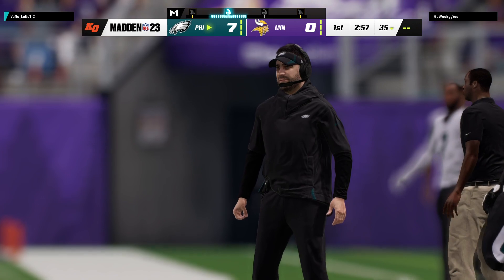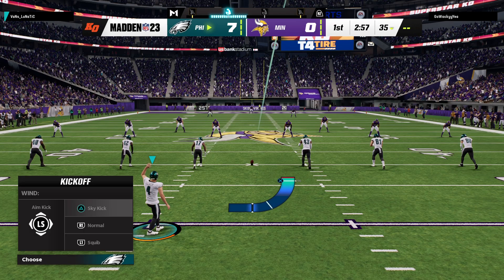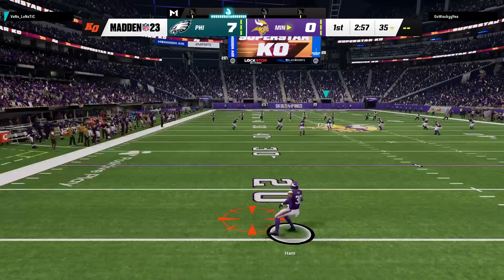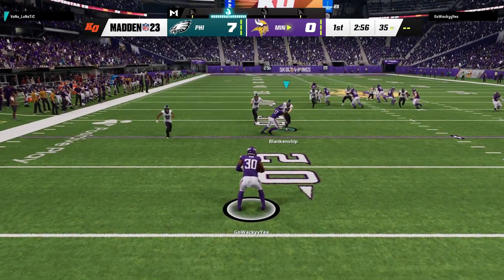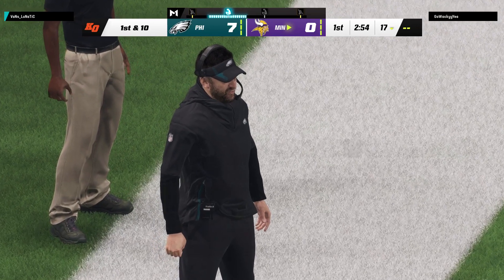Elliott good on the extra point, and that makes the score 7-0, the Vikings nothing. Jake Elliott to kick off. Now after the touchdown, here's Elliott on to kick it away. Fields this way up at the 17, and no chance to get away as they'll get him down at about the 17-yard line.